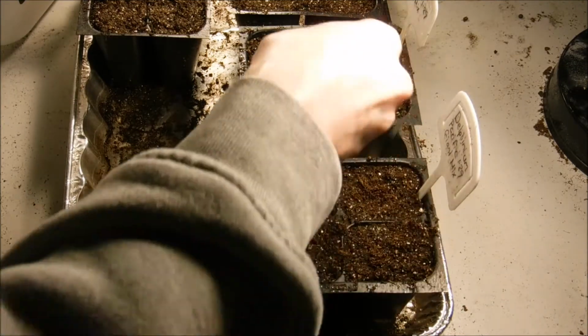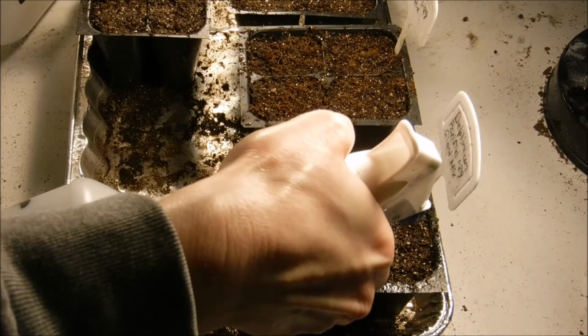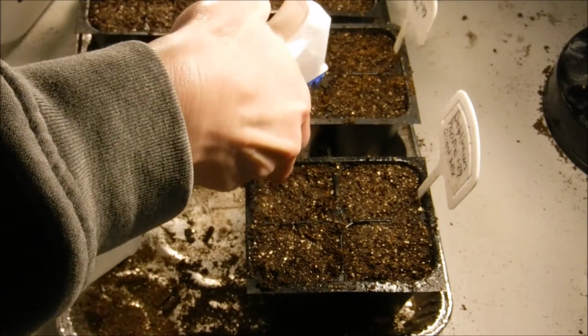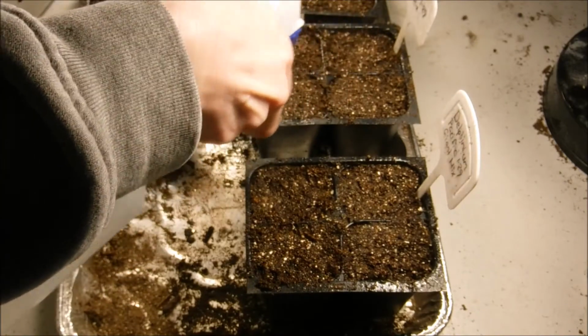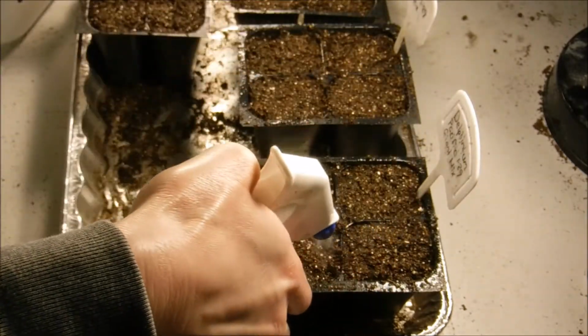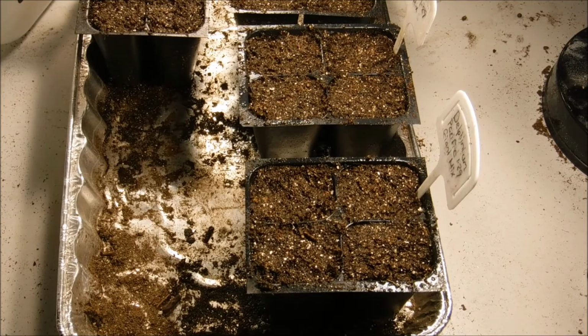I already have my labels created. And I'm going to spray these down to make sure everything gets nice and moist. And I'm going to put these under our lights, and I'll come back and I'll show you what that looks like.